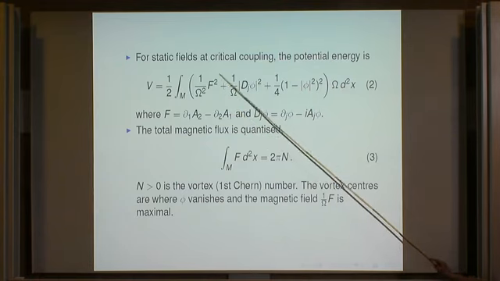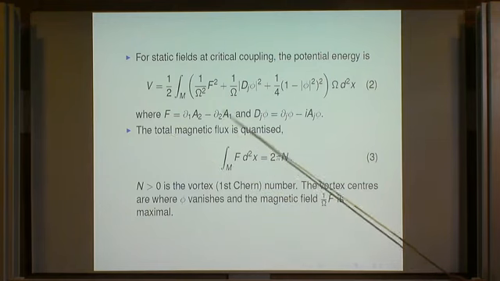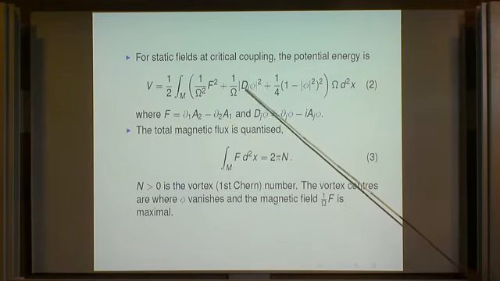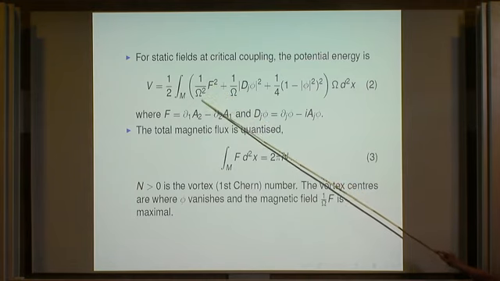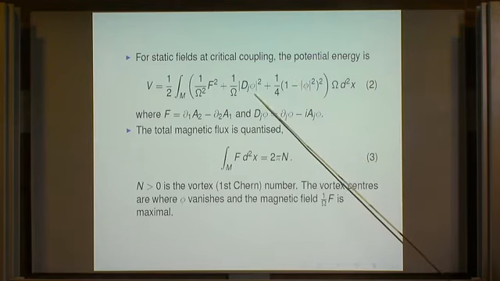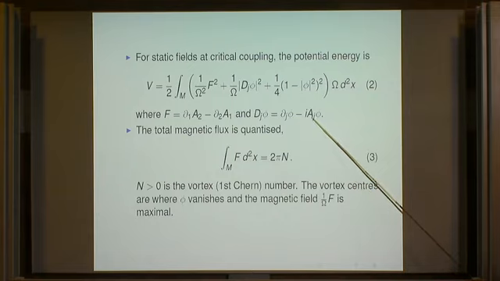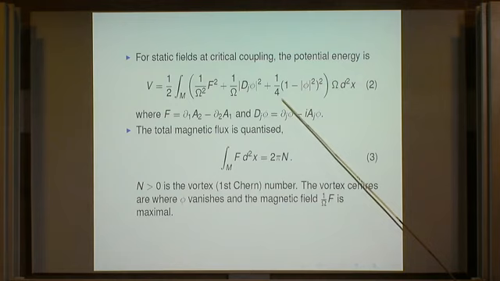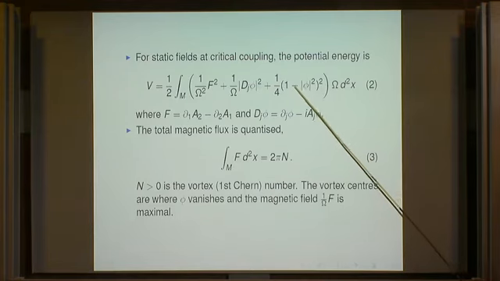So energy function, there's a magnetic field, F. So F is the usual field tensor in 2 dimensions. And then it comes with a 1 over omega squared because of the background geometry. There's the covariant derivative of this charged scalar field, which couples to the gauge potential. And there's also a factor there, but this actually cancels. So this term doesn't depend on omega. And then there's what's called the Higgs potential. You see its minimum occurs at mod phi equals 1. So the vacuum is mod phi equals 1. And asymptotically, a vortex has the boundary condition that mod phi goes to 1. So phi will be 0 at the center of the vortex, but asymptotically phi will be definitely non-zero.